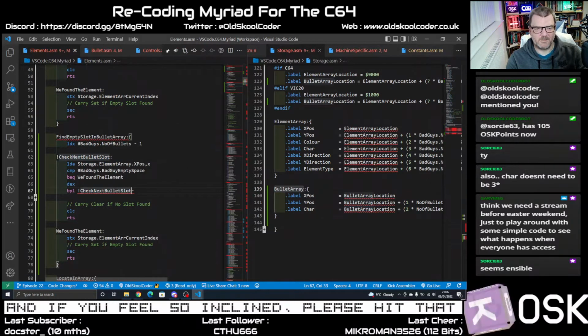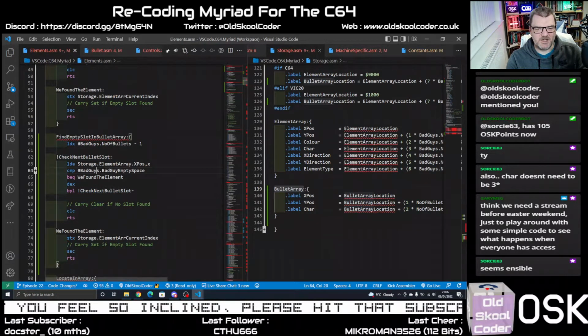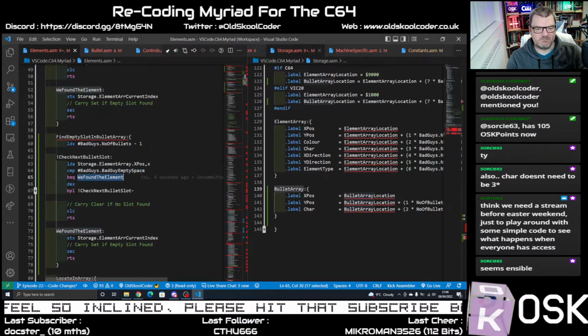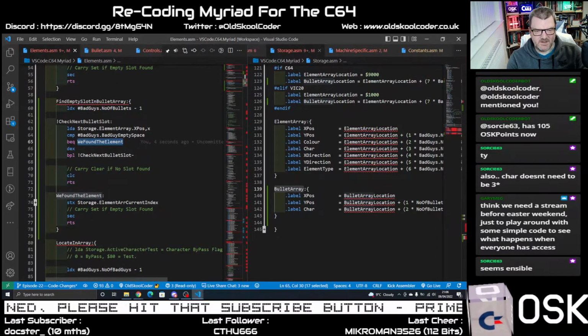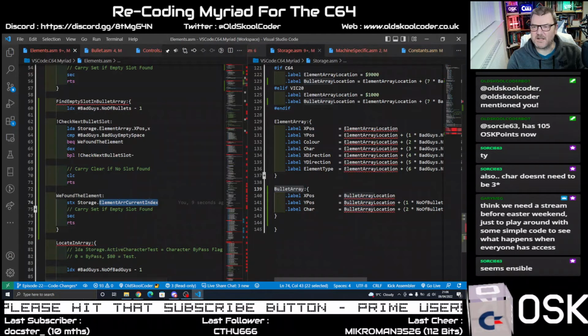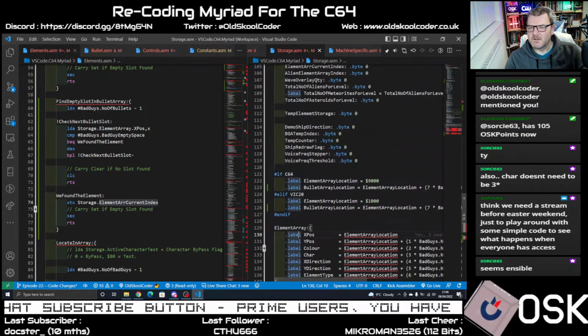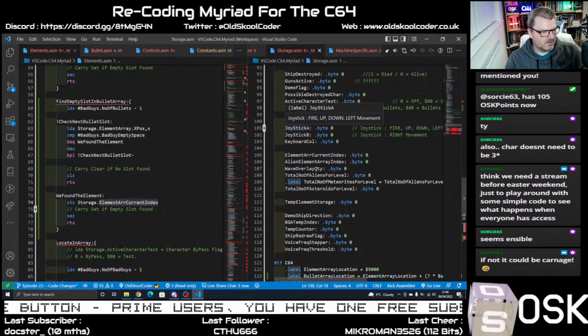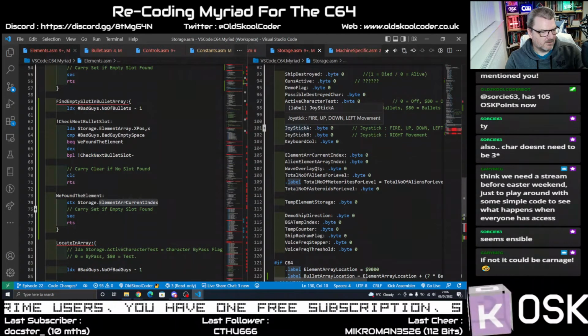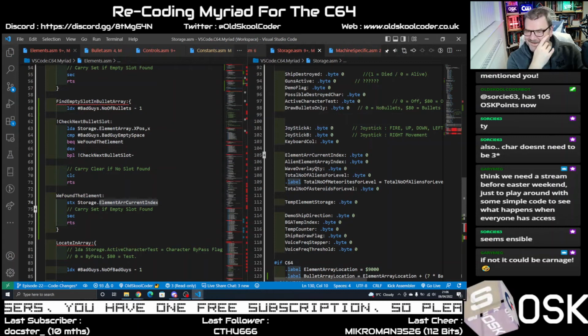Put that in there. So we're loading that, checking it with the empty space. Now this is something. Current array, current index. So we need to have something similar. Right.